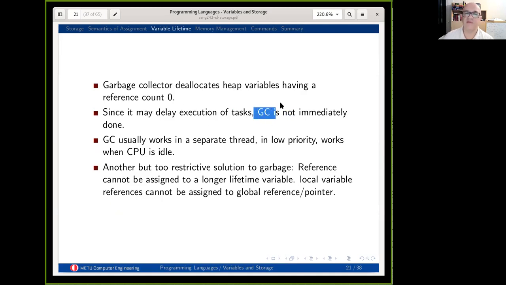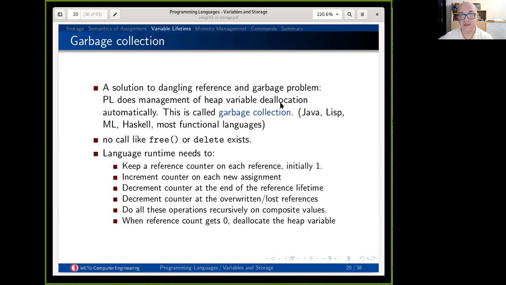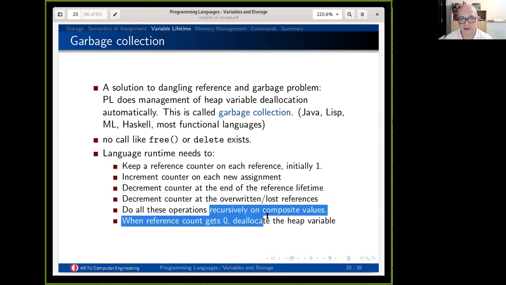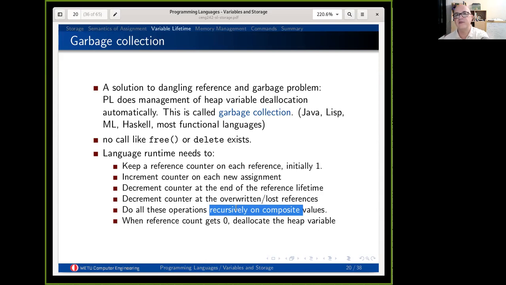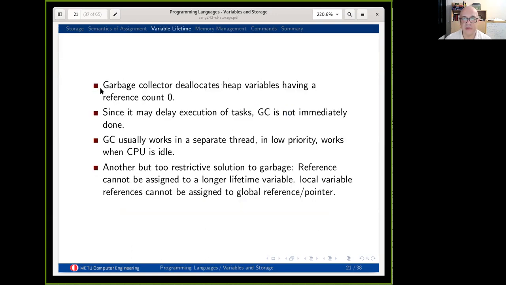One important problem is the execution of the garbage collector. The garbage collector is working on the data structure of the heap and deallocating garbage, traversing all of the garbage structures in cases where you have nested composite values. So this is one of the non-trivial cases. Your structure contains a reference to other structures that contain references to arrays and so on. In that case, it is a more complex operation, so collecting garbage may take more time. So it is not immediate.